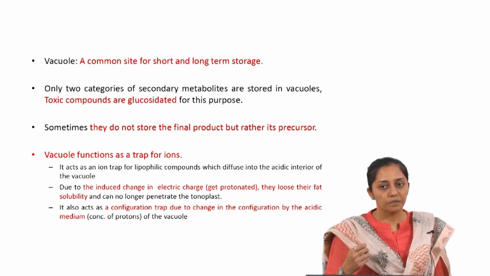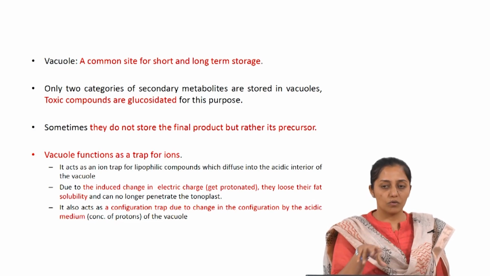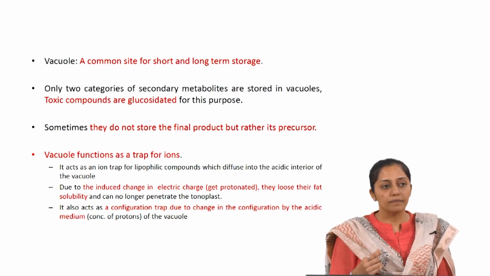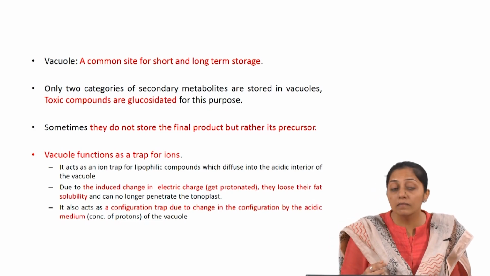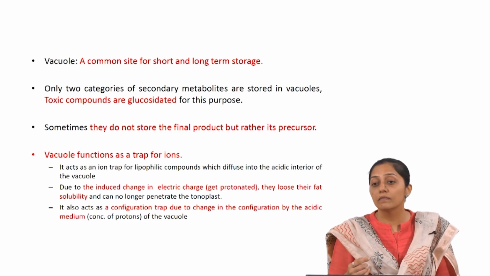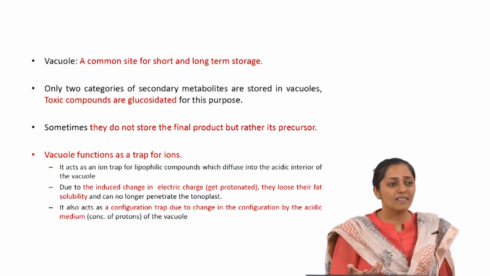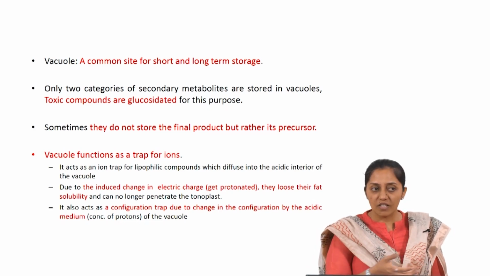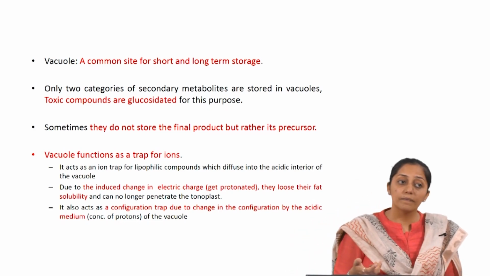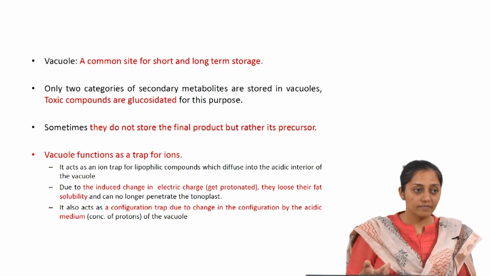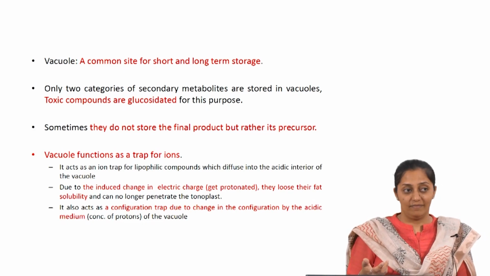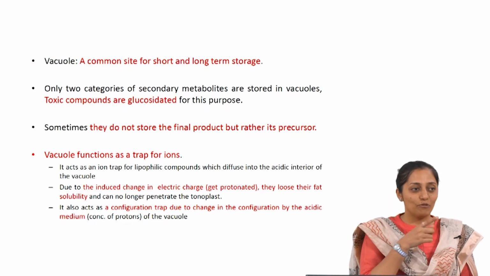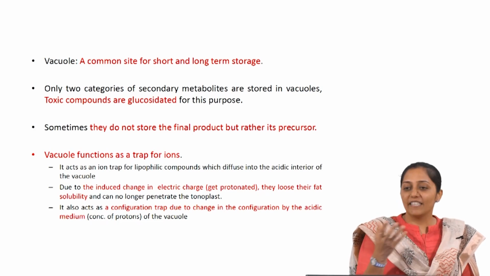The tonoplast is what? Is there no membrane across the vacuole? There is. The membrane is made of proteins, lipids. Lipids and proteins, like the cell membrane. So, what will allow easy passage? It has to be... Okay, think. Some portions, I heard hydrophilic also. So you need to think.